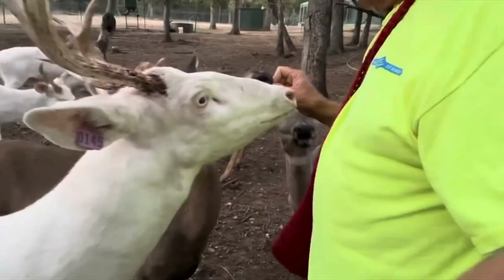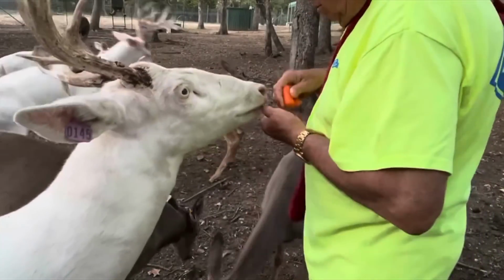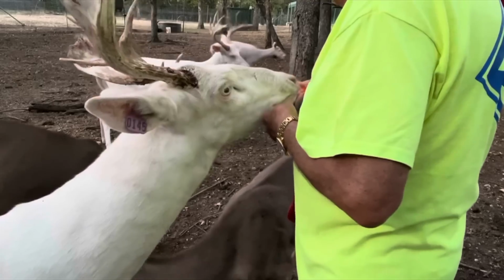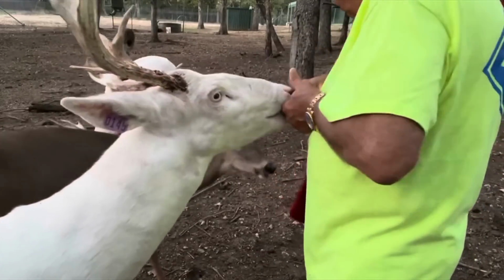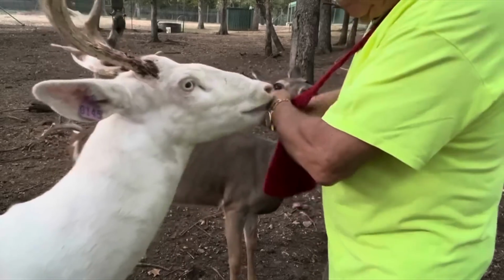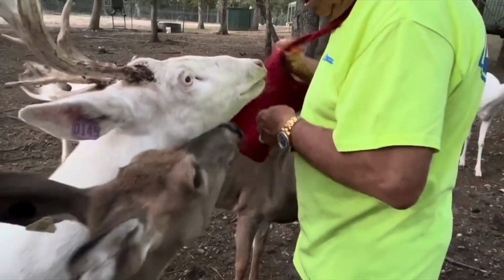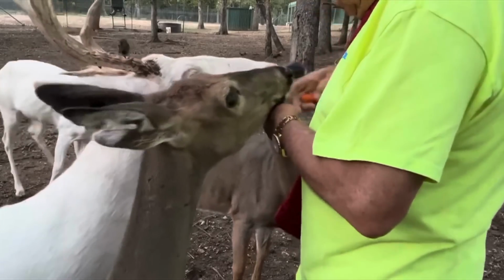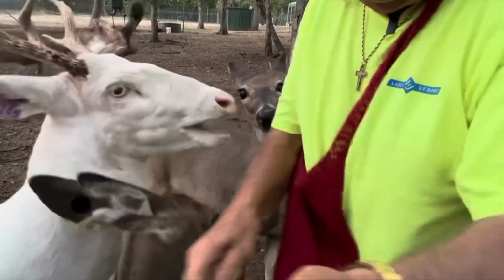I mean, they're going at it. I needed 10 pounds of carrots, not 2. Yeah. Ooh, did you see Casper run those off there? Okay. All right, I'm out of carrots. This didn't last long at all here. Less than 2 minutes, they went through this whole 2 pounds of carrots. And that's it. That was a quick video, wasn't it?